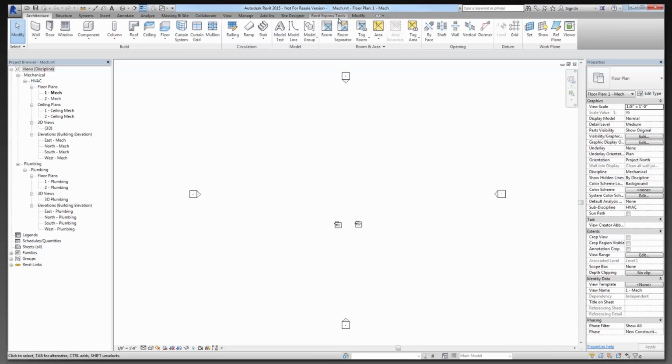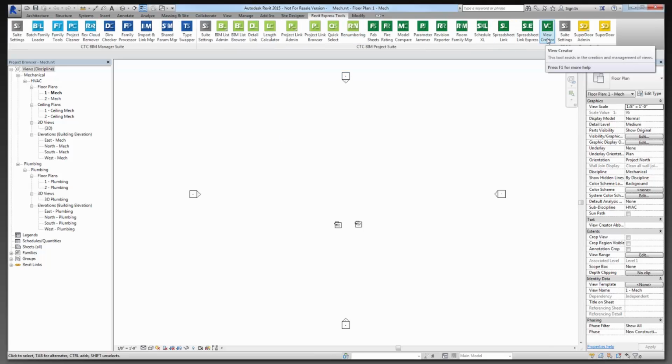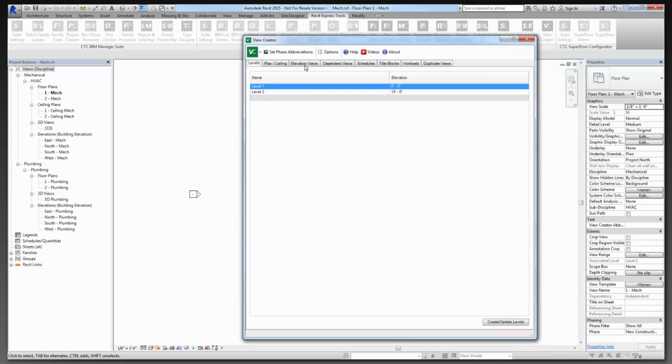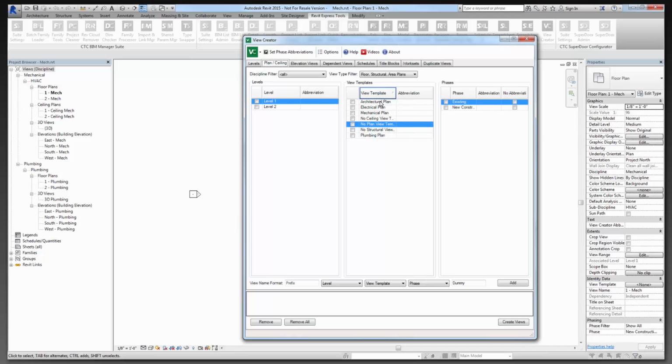And I use that same feature here in my view creator, by the way. So if I'm in view creator, I don't think this actually has a demo plan view here, but if I had a demo plan view template, my abbreviation that would show up here would be something that would relate to a demo floor plan or a floor plan dash demo in some form. And then I'd still associate it to the new construction phase, but the abbreviation would be a part of the name creation.